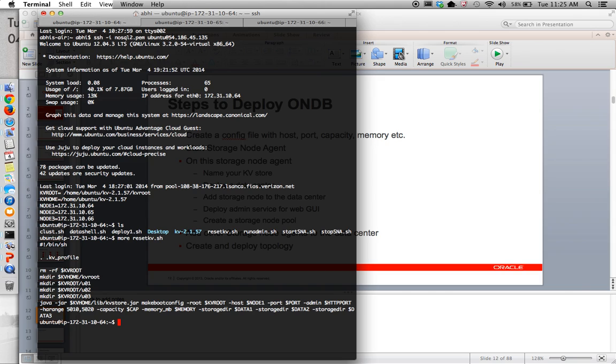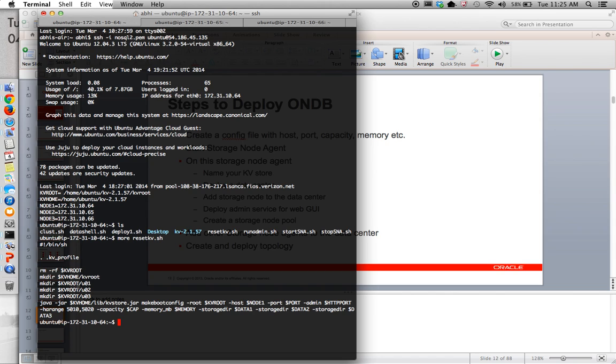Because I have this cluster set up and running, a 3 shard install of NoSQL, I'll remove everything, so I'll remove the database folders just to start from scratch. You can see that I'm removing this KVROOT folder altogether.